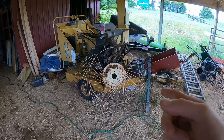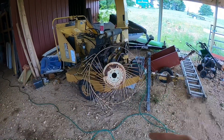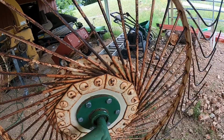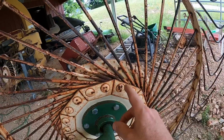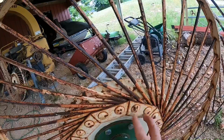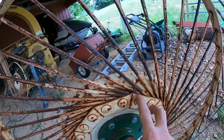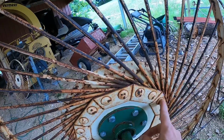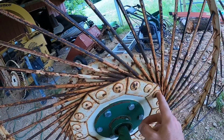But since we replaced one last year, I've got an extra and I can pull the tines off of here and replace any of the other ones that break. And you need like 3 or 4 arms to be able to do them, because here's the one that's broken. It goes down here and I got to pull these 2 bolts. And then there's 1, 2, 3, 4 of them that'll be hanging inside of it. It may even go into this one where I may have to pull this bolt.